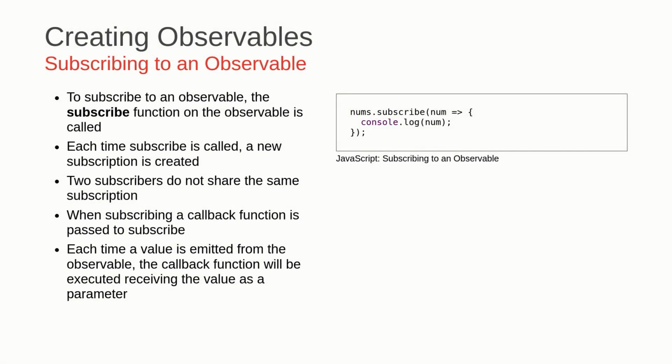Now, to actually consume the observable, we have to call the subscribe function. On the observable that we've created, that object, we can say .subscribe, pass in a callback function, and then the values of the observable as they are emitted will be passed into this function and it will be invoked. Now remember, unlike promises which only resolve or reject one time, this function will be executed multiple times. Each time a new value is emitted from the observable, this callback function is going to be executed. So in the case of our nums observable generating a bunch of numbers, each number that we generate is going to cause this callback function passed into subscribe to be executed.